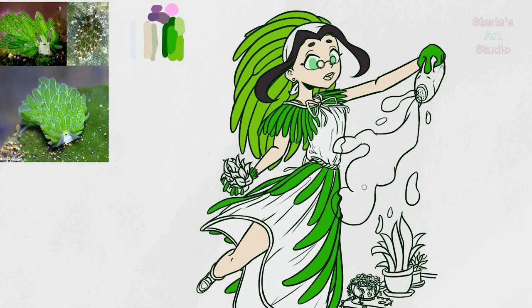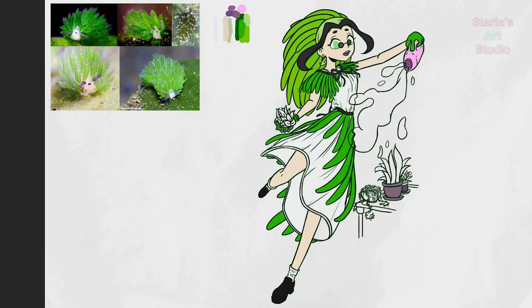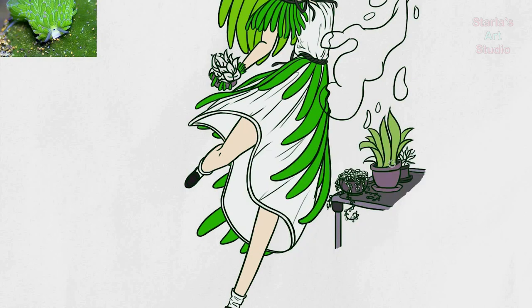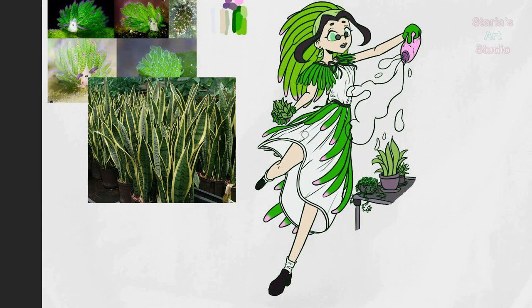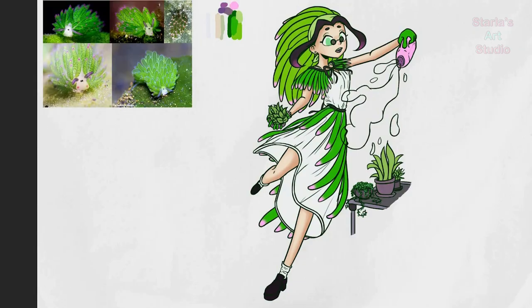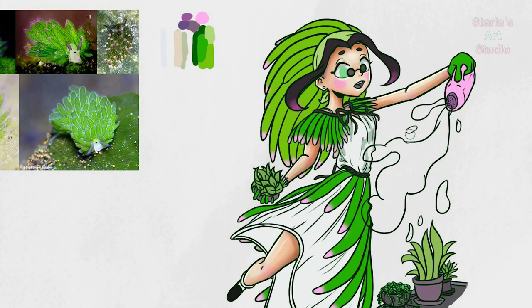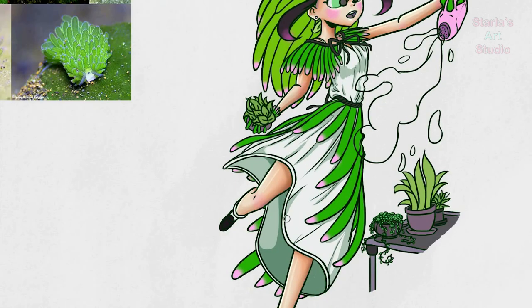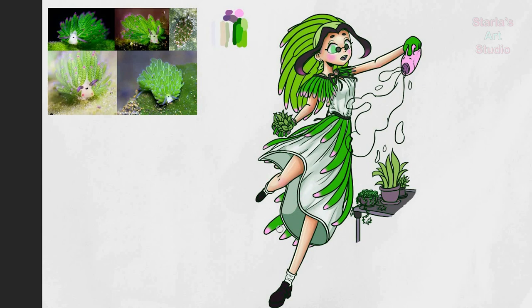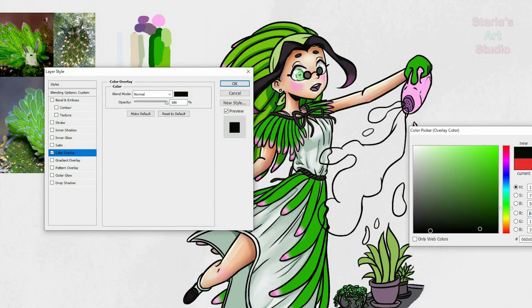Leaf sheep are also really tiny — they only grow to about a fourth of an inch, or around five millimeters to a centimeter long. They have two tiny dark eyes, little pink spots on their face that kind of look like blushing, and really long antennae they use to smell and find food. They have a whitish squishy body covered with long, almost quill-like or leaf-like structures — super green with cute little pink spots at the very tips. Leaf sheep have been found around the reefs of Japan, the Philippines, Indonesia, Papua New Guinea, Northern Australia, and Singapore. They're still pretty new, with only about 30 years of knowledge about them, so there's not a lot of information — including how long they live, though some say probably two to three years, similar to other sea slugs. As adorable as they are, some don't suggest trying to have one as a pet, considering how little is known about them and that they could become hurt or eaten in a tank with other sea creatures.